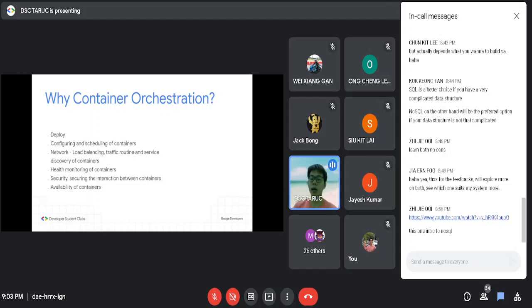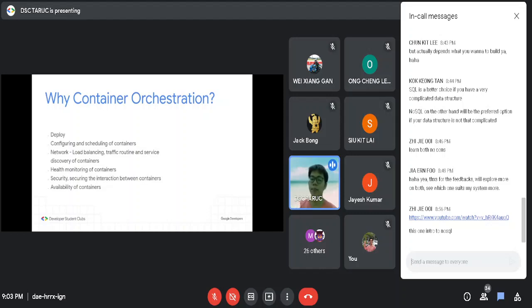Next is the configuring and scaling of containers. Container orchestration helps you to configure each of your containers or each of the worker nodes, and also schedule the containers. What is meant by scheduling of containers?